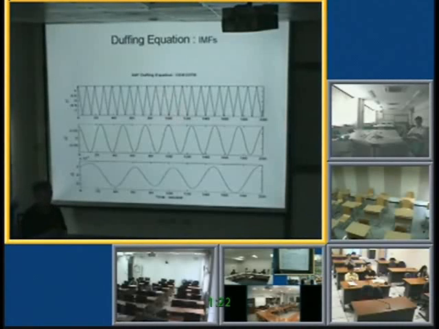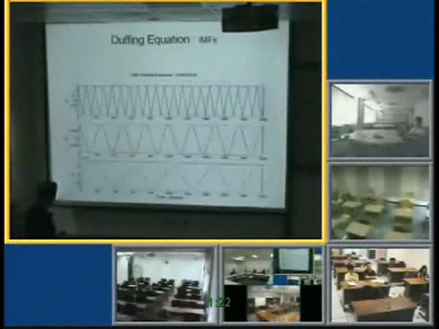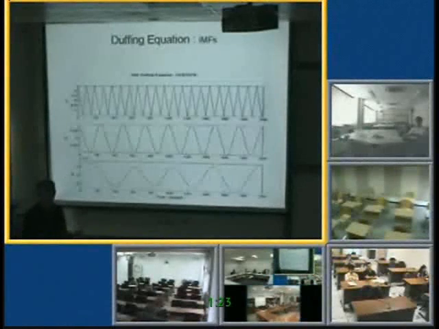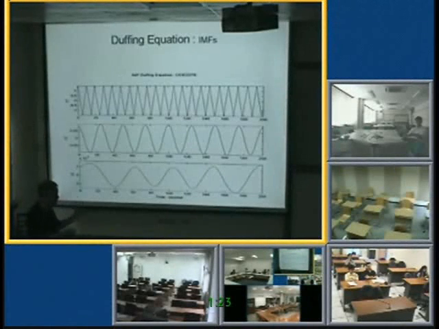And I also get another function. This other function is plus minus 0.1, which is exactly gamma cosine omega t. That's my forcing function. So with this data, I recover the forcing function. I recover the system response. And I also have another subharmonic, which is typical of a nonlinear system when it's driven hard. So in one shot, I get all this information.